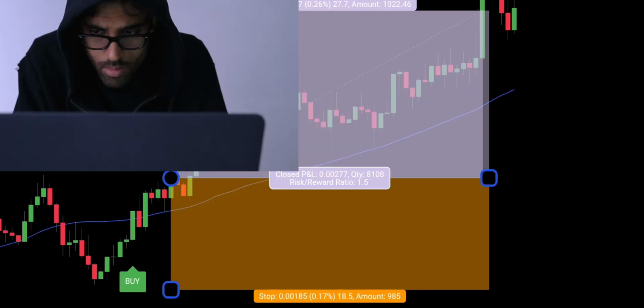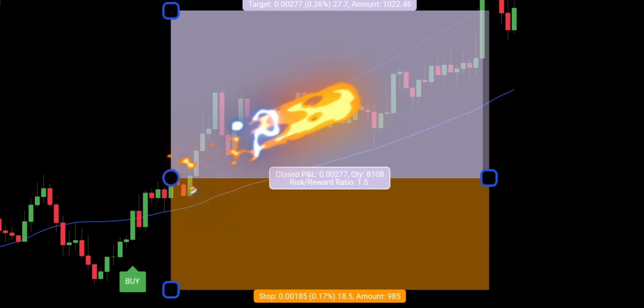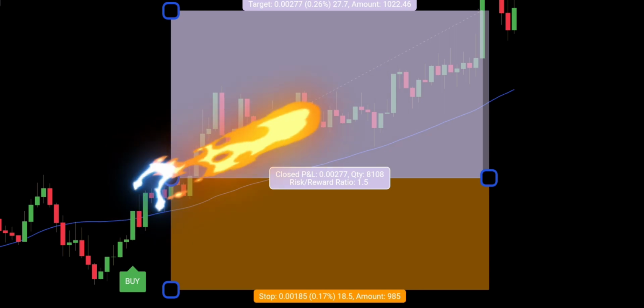Please pay attention. During the trade where we opened the position when all the conditions were met, the price is not showing a tendency towards the stop-loss level, but directly heading towards the target. Let's look at another example of a long position. Once again, we see a buying signal.